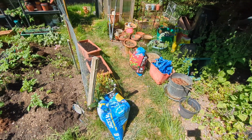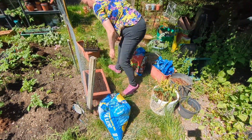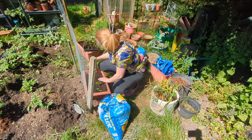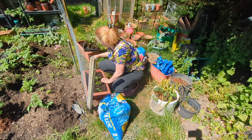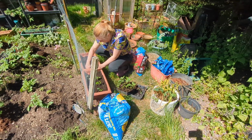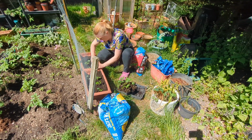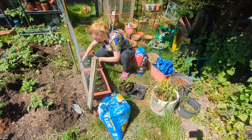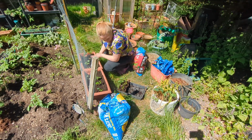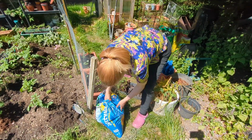My peas and my beans and my artichoke seeds, you know how much I love artichokes, they're all coming up. I've done another tray, because after I'd done them all in pots, I remembered what I did a previous year. I literally put all the seeds in a tray, and once the seeds came up, I then carefully took them up and put them into the pots and containers. So I've got quite a few plants in there. What I find is, as long as you pick them quickly, they'll keep on producing beans for quite a few months. So I've done those 2 containers.